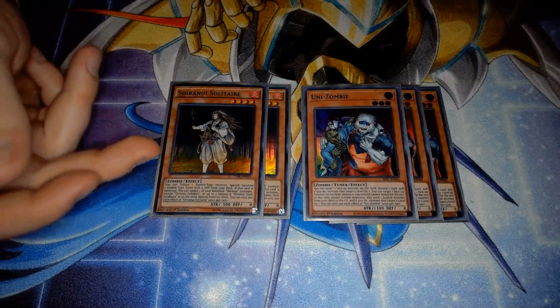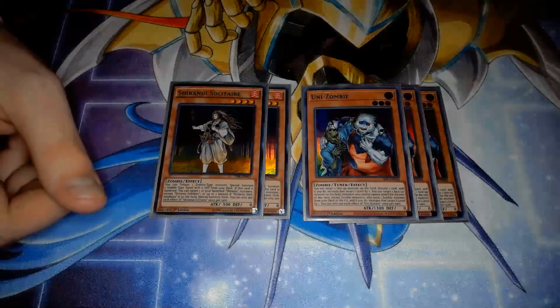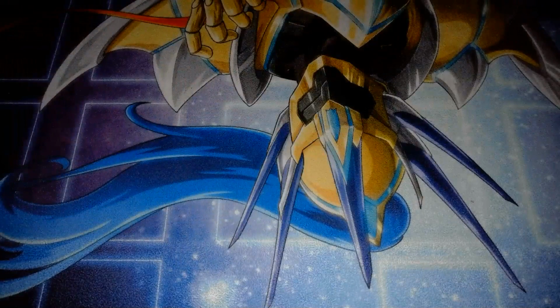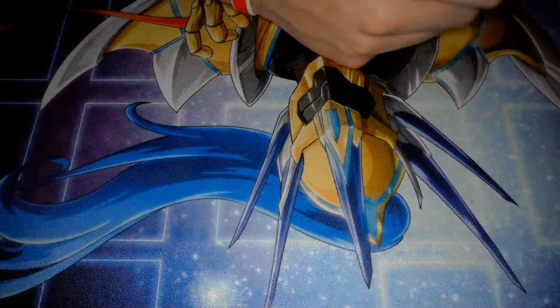I actually think Solitaire is slightly more powerful, but Uni's a little more consistent because he loses to a couple less things, right? So very, very cool either way, but you got to play them because they're just so powerful. Uni's still one of the most scary normal summons. If he resolves, you get so much advantage.